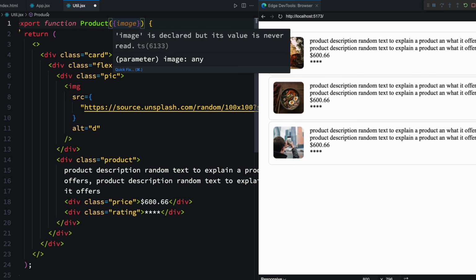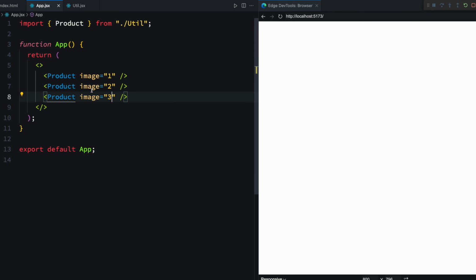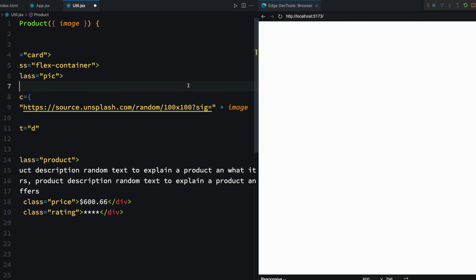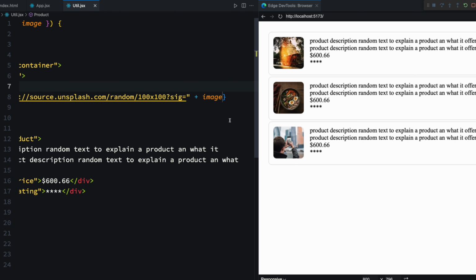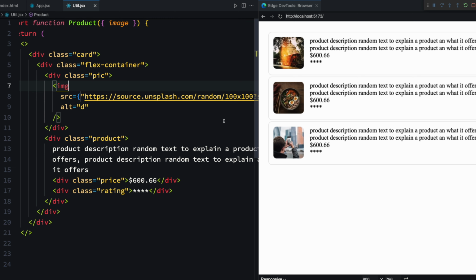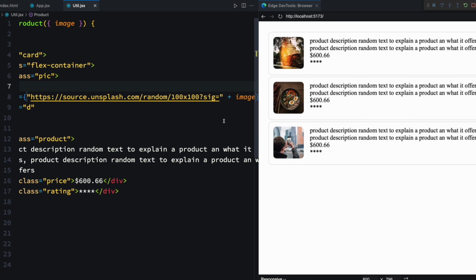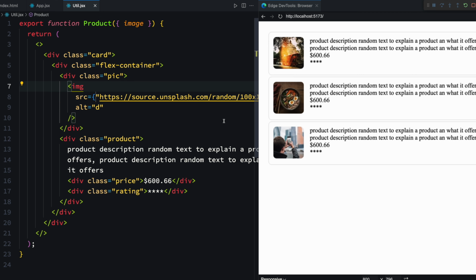This image that I've spelled here must be equal to one of the attributes that I'm also using here, such that I don't need to say props.image, I can just use it as image like this. So this is method 2. This method is preferable because it's cleaner and it will allow you to set default values. We'll get to that part.